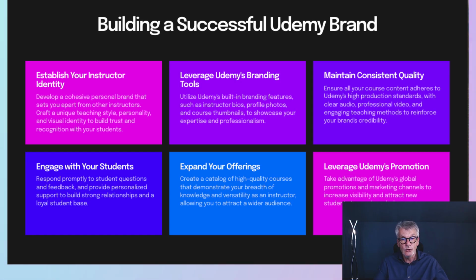Student reviews also factor into rankings, but not just the star rating. Detailed reviews that mention specific elements like helpful exercises, clear explanations carry more weight. These indicate genuine engagement rather than generic praise. One instructor revised their course based on just the review feedback alone and saw their rankings improve without changing the core content of their course.